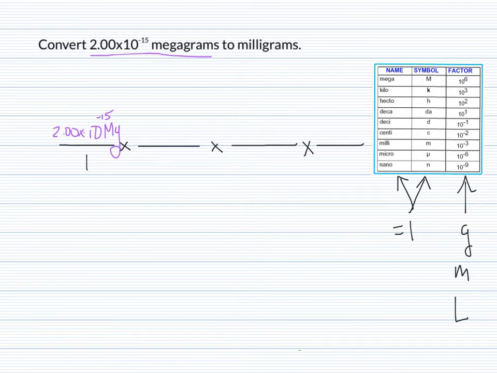Since megagrams is on the top of that fraction, I'm going to put it in the bottom of the next fraction. And you guys have overall gotten very good at this. The reason we do that is because we're going to treat megagrams up here like a variable, and we want to get rid of that variable, and the only way to cancel it out is to put it in the bottom of the next fraction, so that technically that cancels out with that, which I'll do at the very end. I'm not going to cross it out just yet because I don't want to confuse anybody. But what I'm going to do now is set everything up.